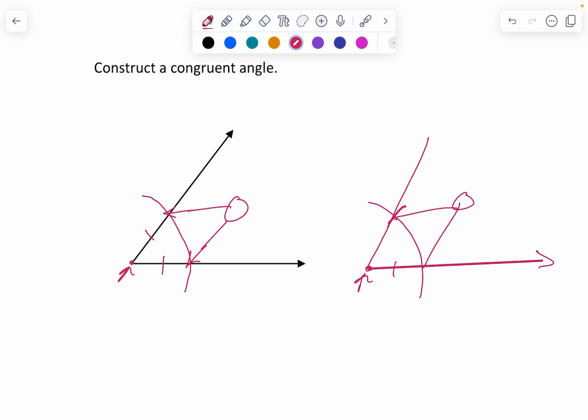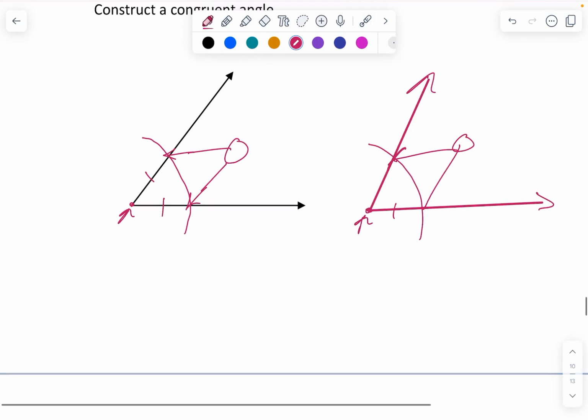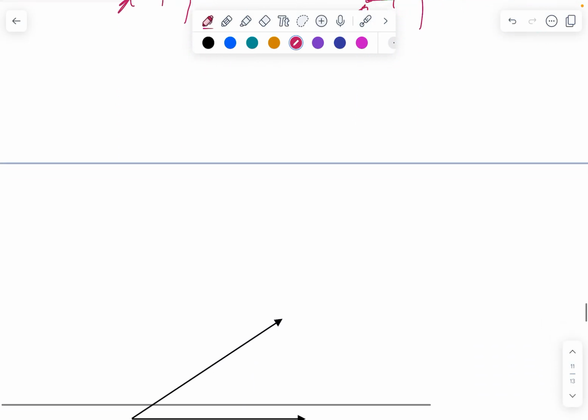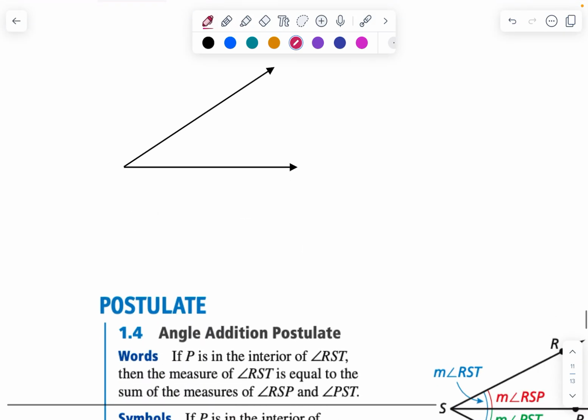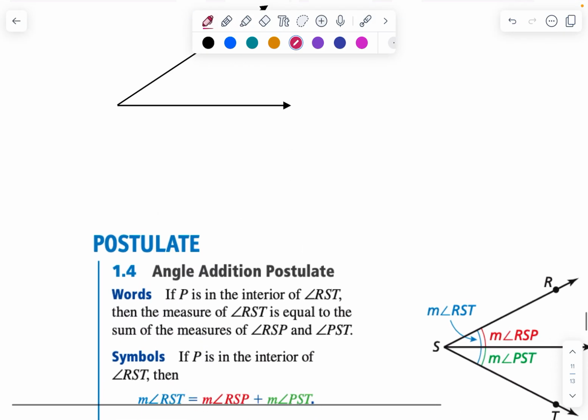And then we can use our straight edge to draw the other angle. Now, look, mine doesn't look congruent because I'm not using a compass and a straight edge, but I'm teaching you the directions or the method to do it. So there's another one for you to practice here on your notes. You can always borrow the tools in class.